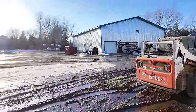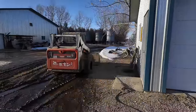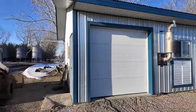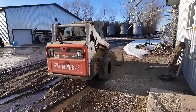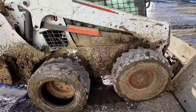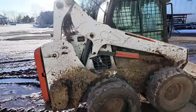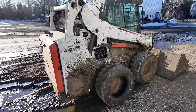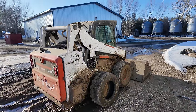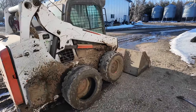Okay, we dragged the pressure washer from the calf barn over there. That's where I used it last, to our pressure washer shed. It's kind of funny, it doesn't have a working pressure washer in it either. That thing's also broken. We still got one left, so we'll get this thing washed. It's actually not as bad as it looks. Like, obviously there's quite a bit of manure caked on it, but compared to some other stuff that I have to wash regularly, like the liquid manure tank, this is a pretty small surface area, so it goes pretty quick.